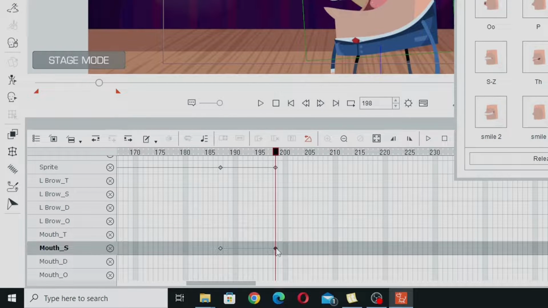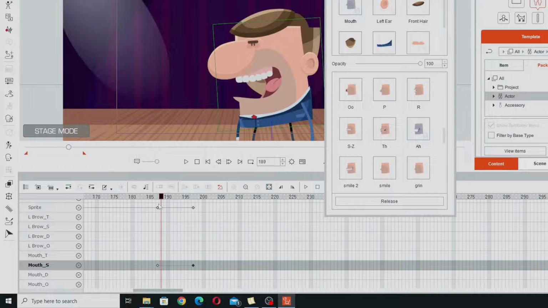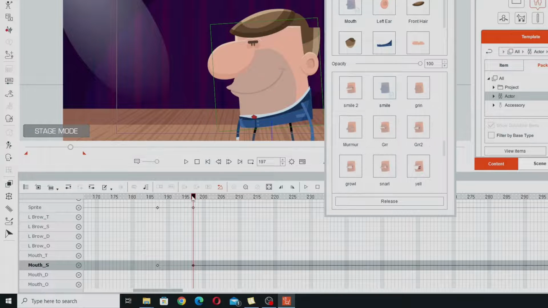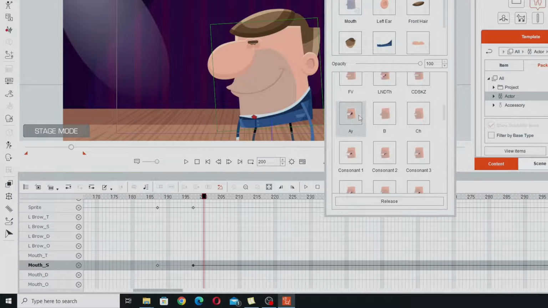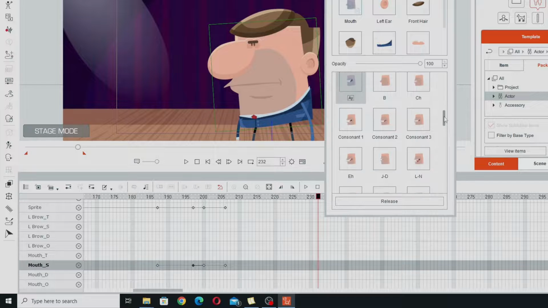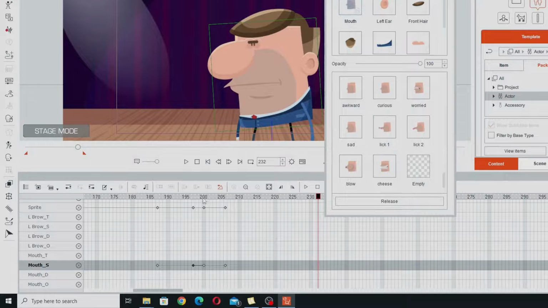Now I want maybe that to come back a bit. And I think I might give him a better M mouth, because that's not particularly great. See what we've got here, go that one. A, go back into the A track, we'll give him an A mouth like this one. Could try releasing that. I think that's actually pretty good. So that's how you can do further manual lip syncing and make use of the extended mouth sprites that some characters have with them.